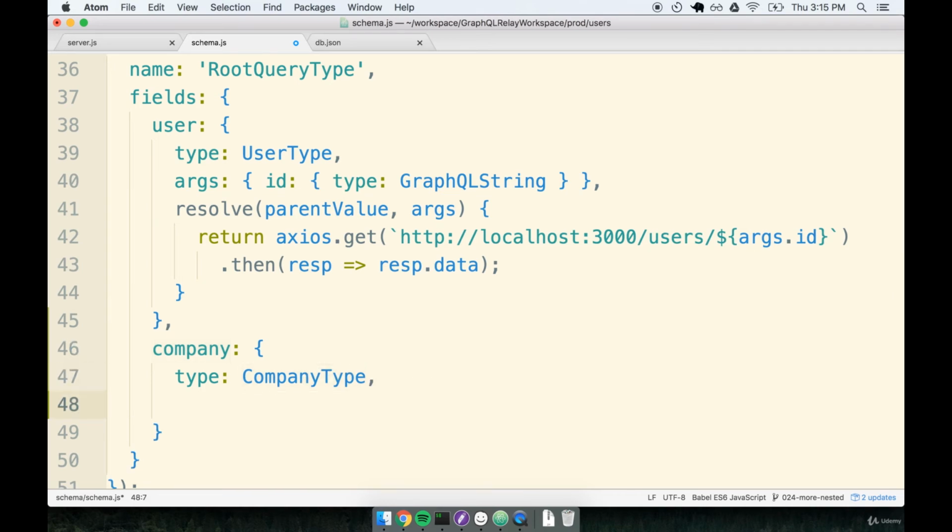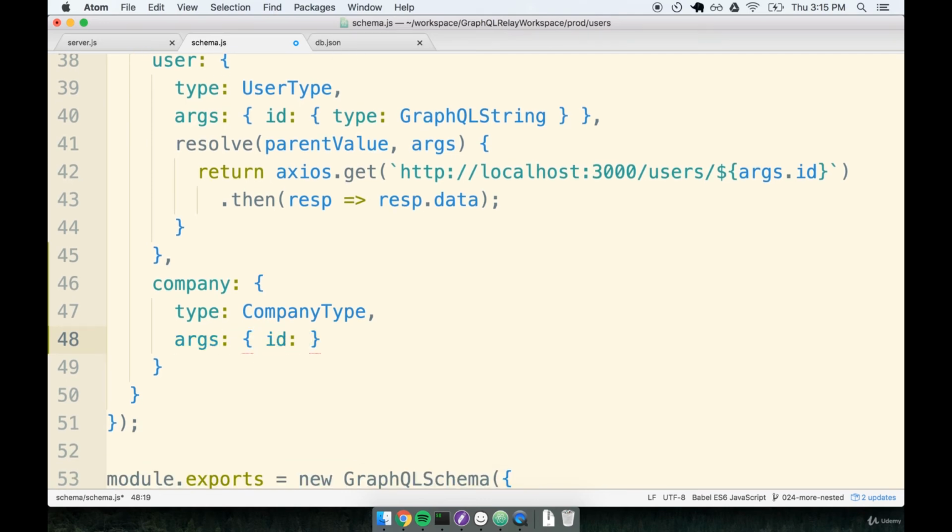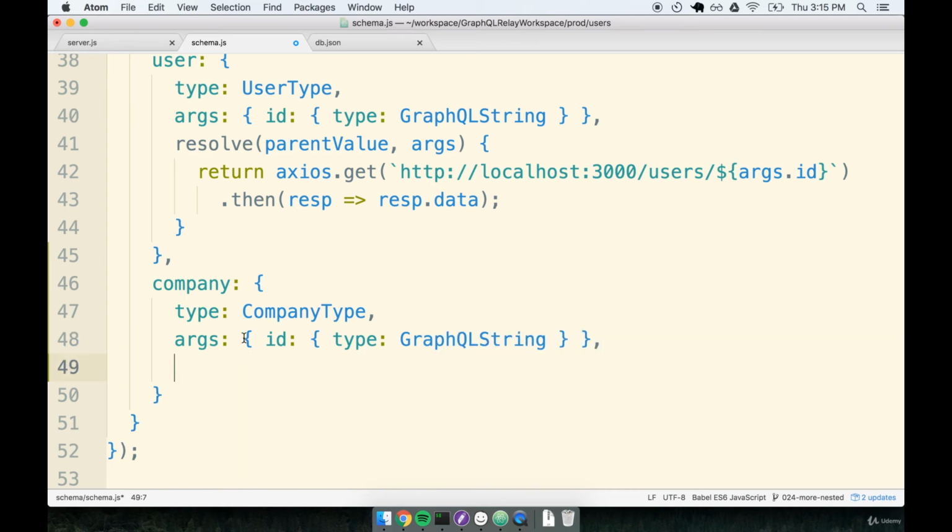And then the other properties that we're going to place on here are going to look nearly identical to the user. So we'll also add on the args object because we want to be able to ask for a company via a very particular ID. And also define the resolve function that will actually go out, find the particular company, and return it. So we can place our args with an ID and type of GraphQL string, like so. Remember, this args object right here tells our schema that whenever someone tries to access this field, we expect them to be providing this ID argument, and the ID should be provided as a string. Then we can do the resolve function.